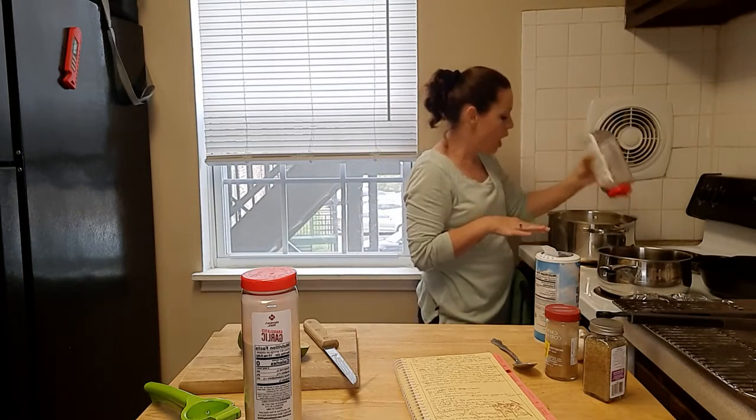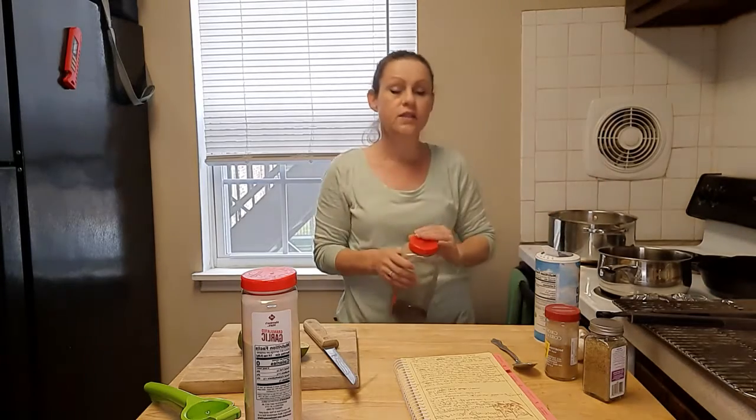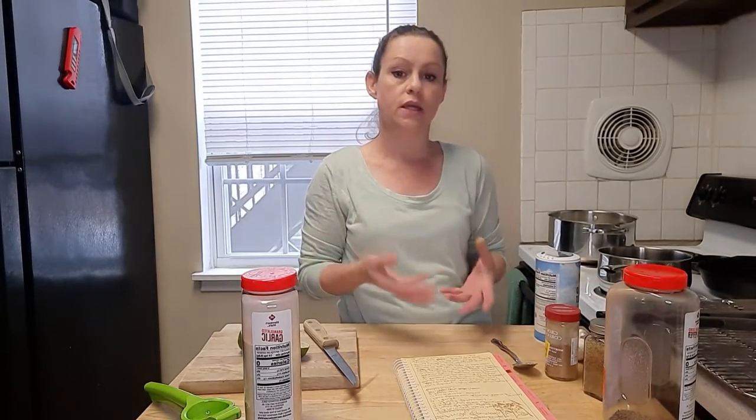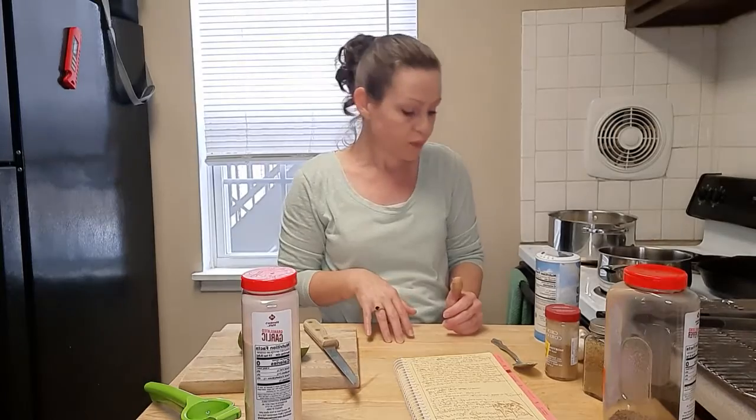So I've got this pot on high. It is full of water and now full of seasonings and chicken. It's going to come up to a boil, and it's going to boil for at least 20 minutes, and then I'm going to check to make sure it's done. And then I'm going to take it out to shred it.